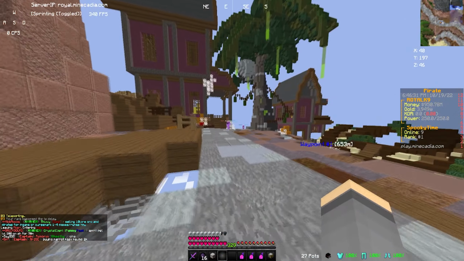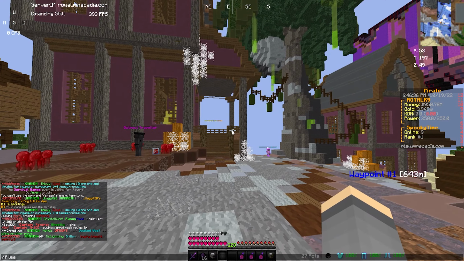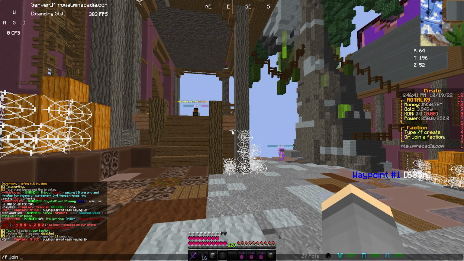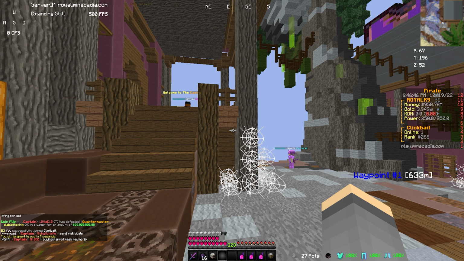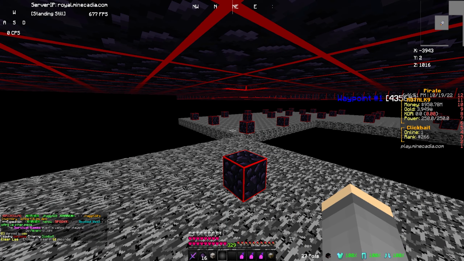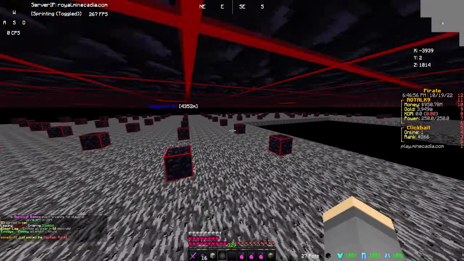bro, because I have not checked those things in about a week. So let's F leave spooky time for right now, and then we're gonna F join clickbait, and then we're gonna go to our F warps. We're gonna go to the first cactus farm to see what it is looking like. I assume these things are off the map, but if they're not, I mean, boom. Whoa, little bit of lag, little bit of lag.